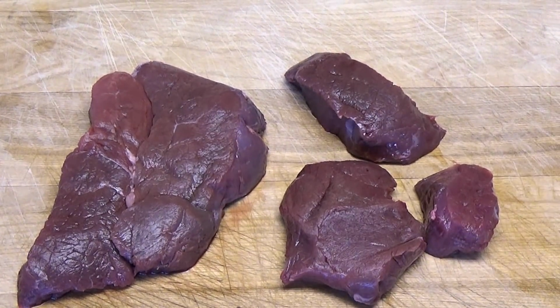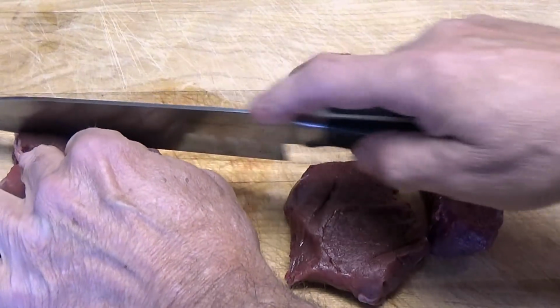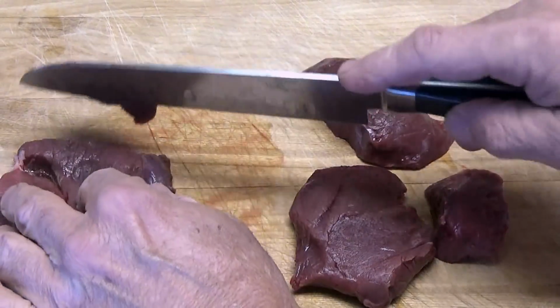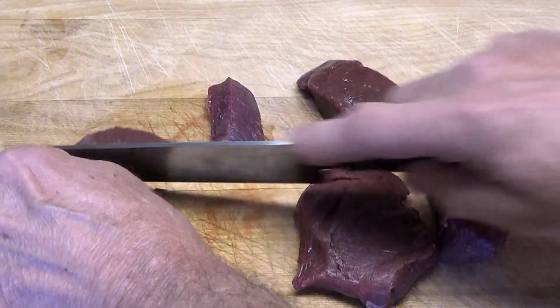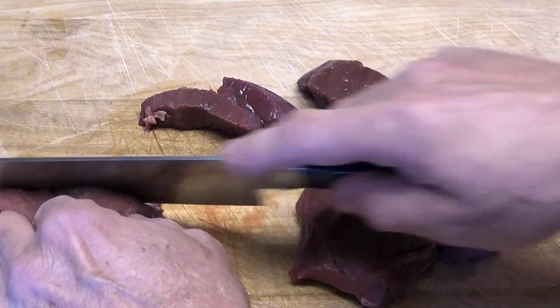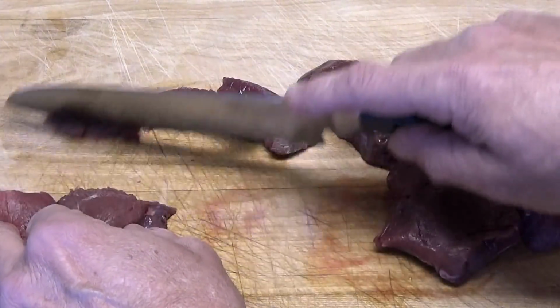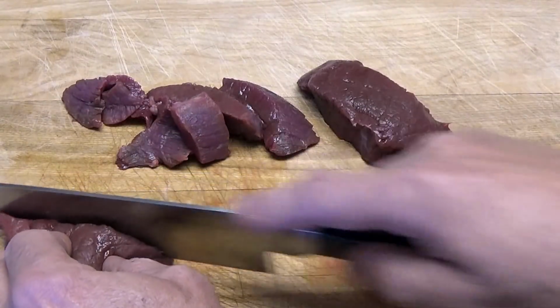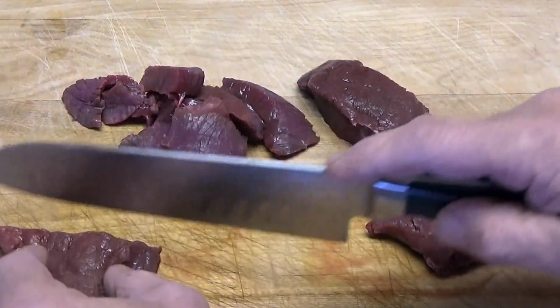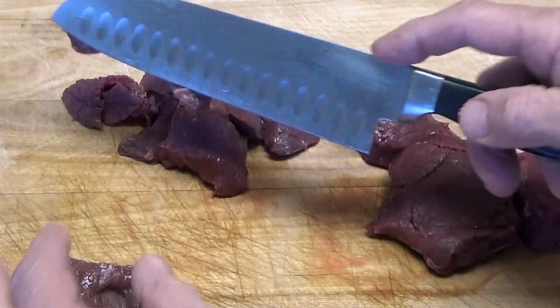What you're going to want to do is cut about 1 or 2 inch strips against the grain. Take your venison steaks. You want to get a tender cut because we're going to cook this quick. We're not going to let this stew for a long time. And you're also not going to want to add any salt at this time because you're not going to want all the juices to come out of it right now. Add your salt later.